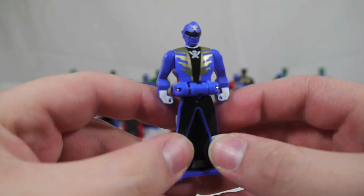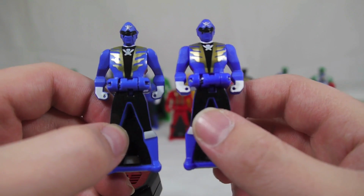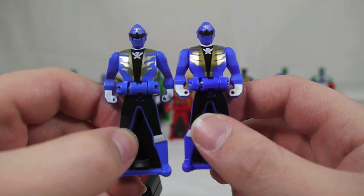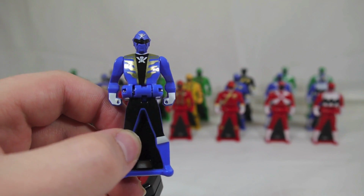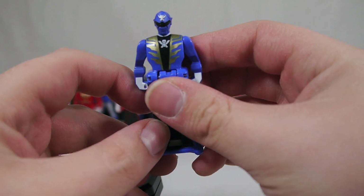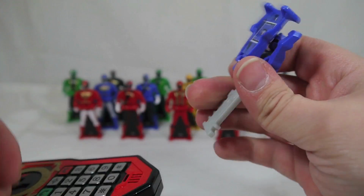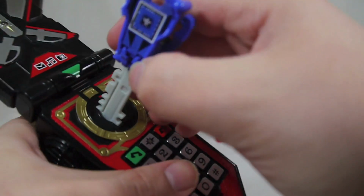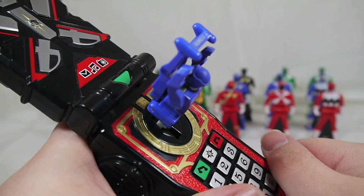Next up is Super Megaforce Blue, and here he is next to the one that comes with the Super Mega Saber. Same exact things from Red apply. Thicker gold and a nicer logo on the Saber one. Logo's not bad on this one, but it looks like it easily rubs off. So, anywho.